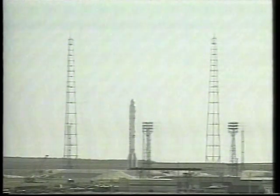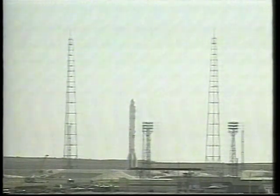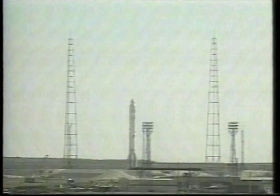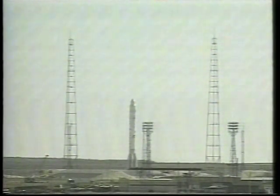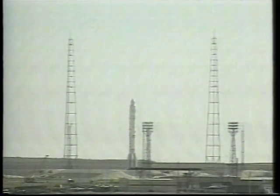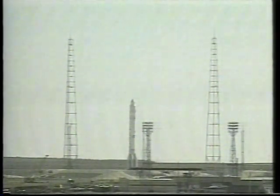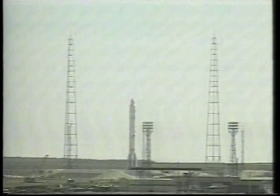Other heads of agency involved in the International Space Station program are here as well, along with ISS Program Manager Tommy Holloway and astronaut Bob Cabana, the Deputy Manager for International Relations, who commanded the first ISS assembly mission in December 1998. And here to watch as Zvezda begins its journey are Tom Stafford and Vance Brand, the commander and command module pilot of the Apollo capsule for the Apollo-Soyuz test project, which began international partnership in space on July 15, 1975, almost 25 years ago to the day.